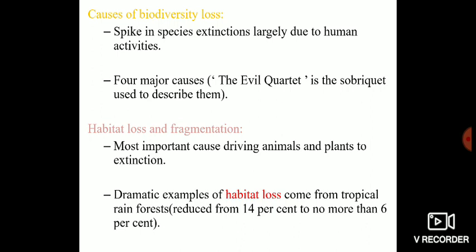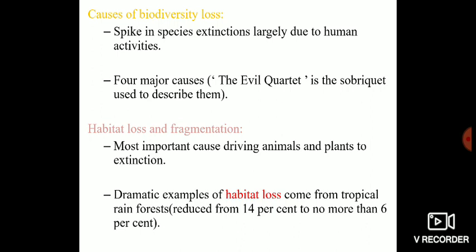First of all, habitat loss and fragmentation. Before discussing them, I will tell you the difference between habitat loss and fragmentation. Habitat loss means the habitat is lost in entirety. All the habitat is lost, and this occurs by deforestation and by developmental activities, for example construction of dams and power projects. By these agencies the habitat is lost in entirety. While habitat fragmentation means you have a large habitat, and this large habitat has been broken down into small fragments. This is known as habitat fragmentation.